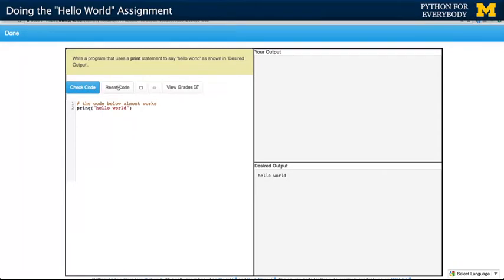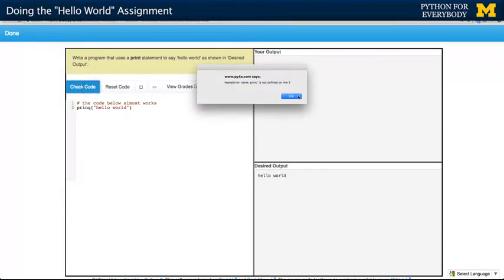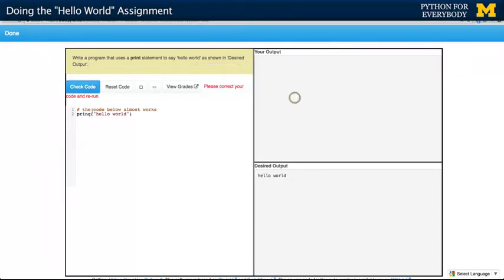And so what you often find when you get this is I give you some code that is sort of partially there. In this particular one, it has a mistake. And so I'm going to run it, say check code, and this actually submits the code to Python, and it'll run. And in this case, it's got an error. Name error, print Q is not defined on line 2. And of course, the bug here says please correct your code and rerun. The bug here is that's supposed to be a T, not a Q. See, that's just a powerful. So this first program is really quite easy.